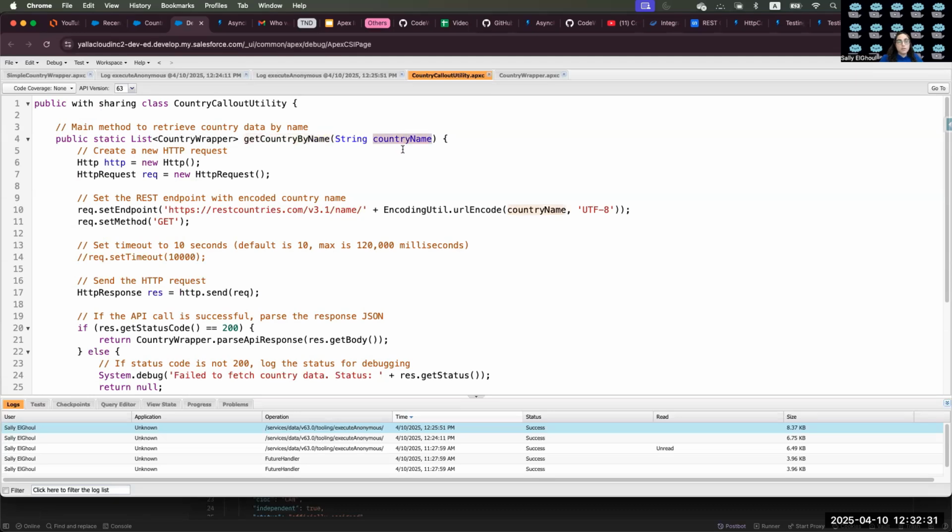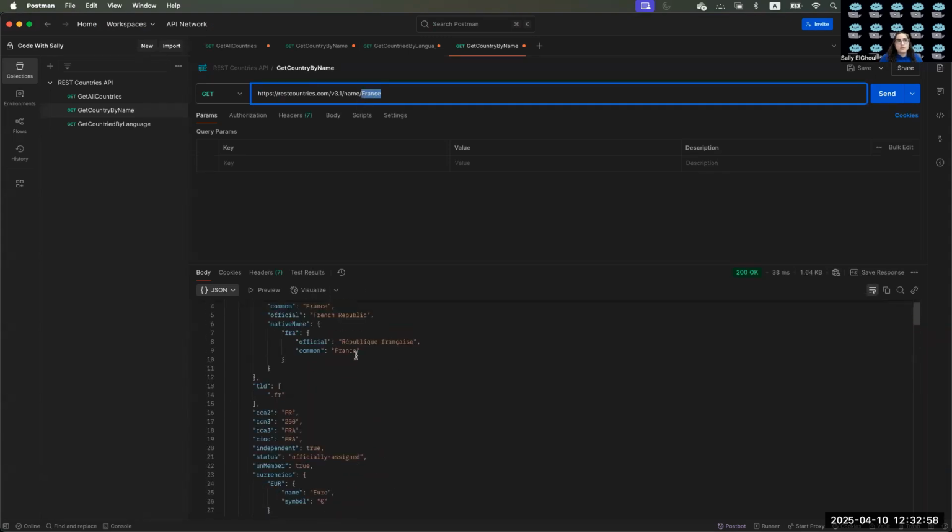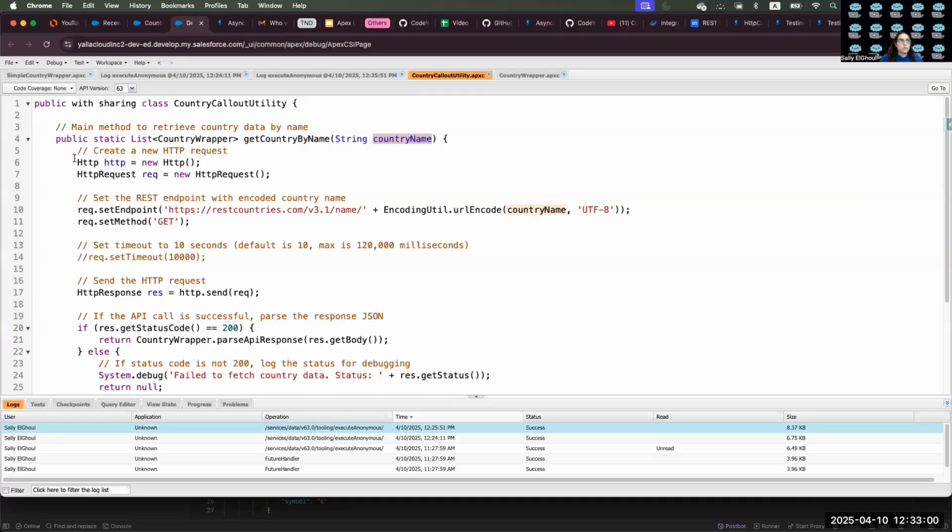I can take a country name. So the use case that we want is that I pass "get me the details of Egypt," or "get me the details of Canada," and it returns the details from the other system by consuming this endpoint, get country by name. I pass the endpoint that we have plus the name of the country that we want, and I want to get the details for it. So that's the use case we are trying to demonstrate together here.